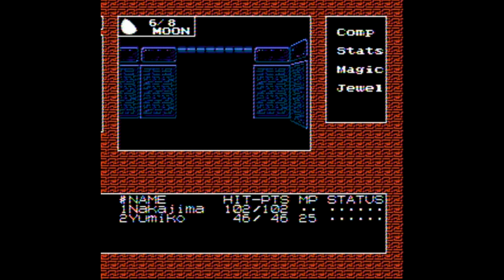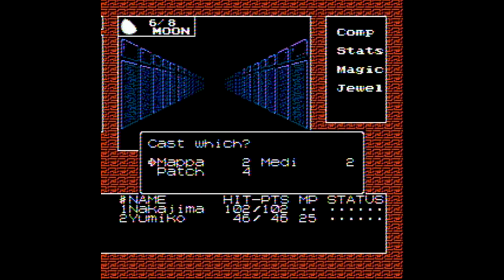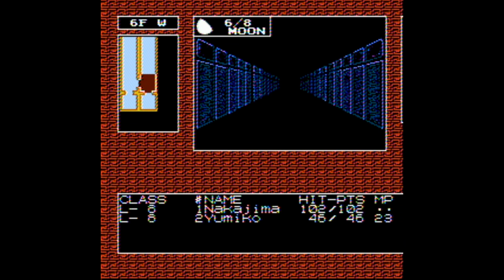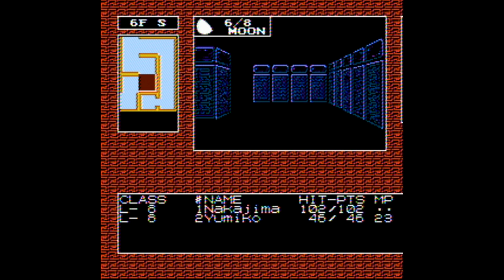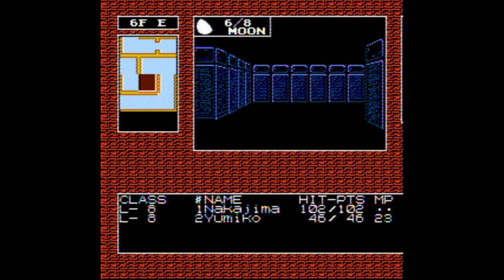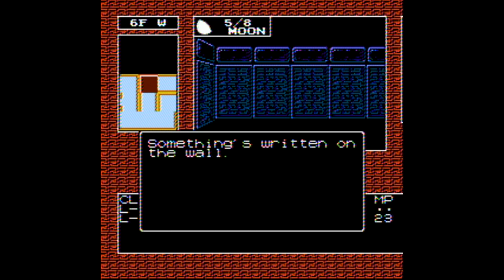Nakajima and Yumiko have become such strong little high school students. And so now we're down here on the next floor. You know what? It's not the full moon yet, so let's bring out our map. Oh, we already had a map. Okay, so we can see where we're going now. And the last time, we had some difficulty with casting spells, and it seems that the moon phases actually influence when Yumiko's spells will work, such as when it's a full moon.